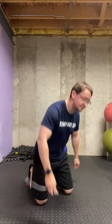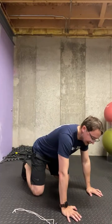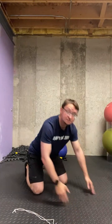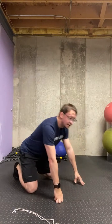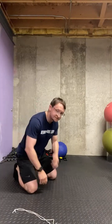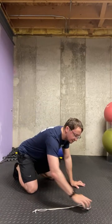All right, plank number 2 is the wolf plank. Or sorry, the bear plank. Bear plank, almost the same idea, except now we are in this tabletop position. My hands are underneath my shoulders, and I'm going to just lift my knees. It seems pretty simple, and I think it surprises people because you're gonna get a lot of work right in the quads besides your shoulders and back. So we're gonna bring up our knees. I'm going to start the clock.